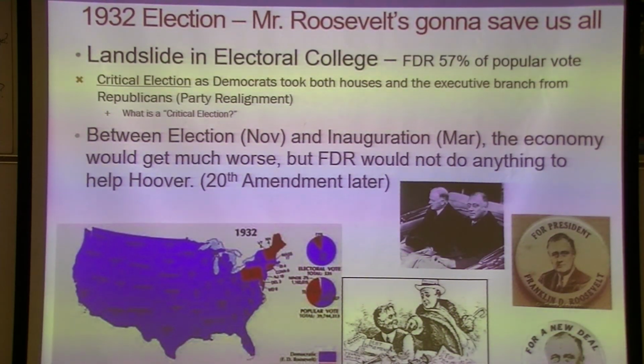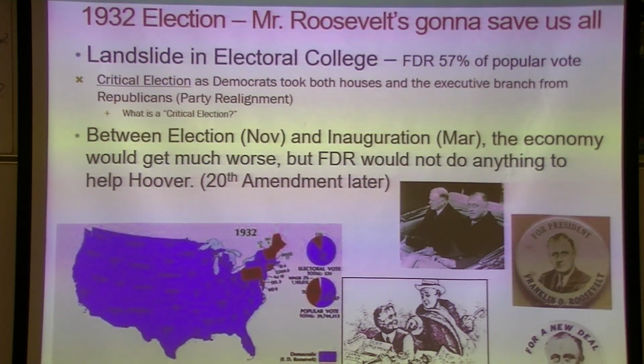And this is something where a lot of times we praise President Roosevelt, but it shows his selfish side, because even though Hoover was asking for the help, Roosevelt would not be there. He wants to make sure that everything is blamed on Hoover and all the credit goes to Roosevelt there. Meanwhile, in that 5 months, the economy will get a lot worse and we'll go deeper into the Great Depression.